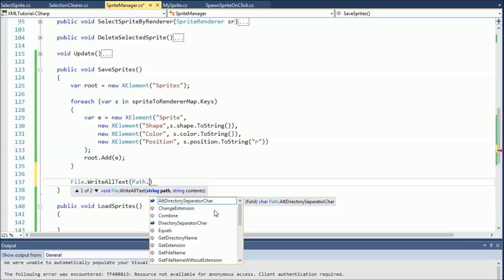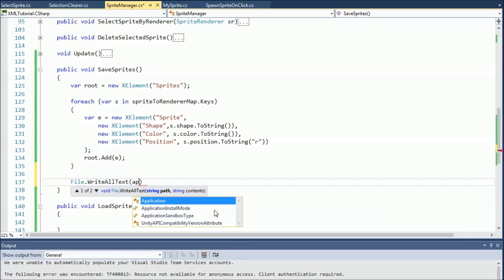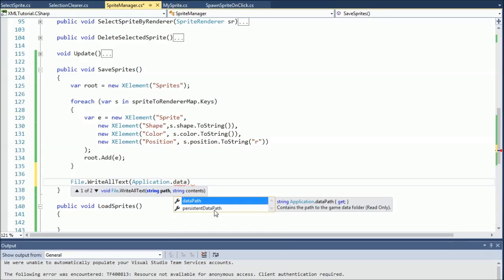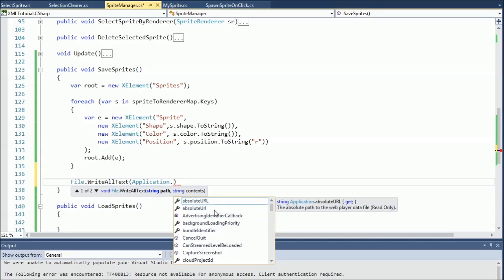Where is it? It's Application.dataPath. No, that's the game's folder. That's not the one we want. Where is it?